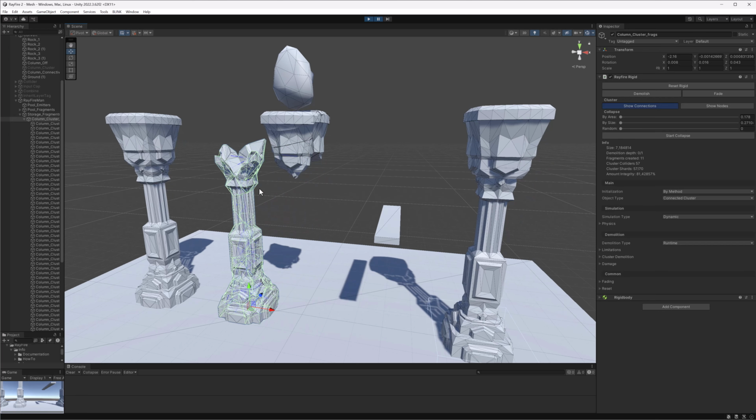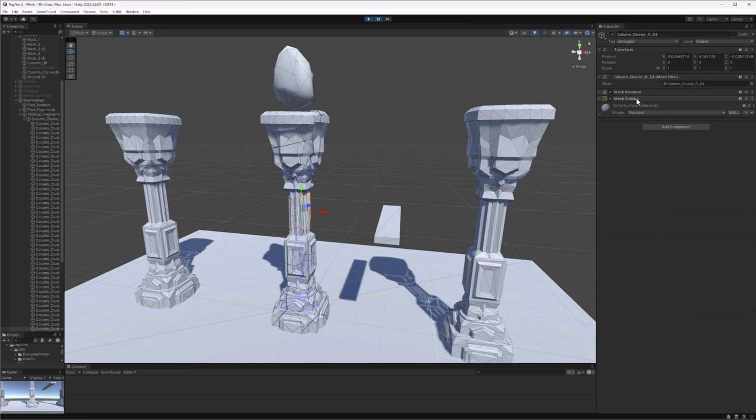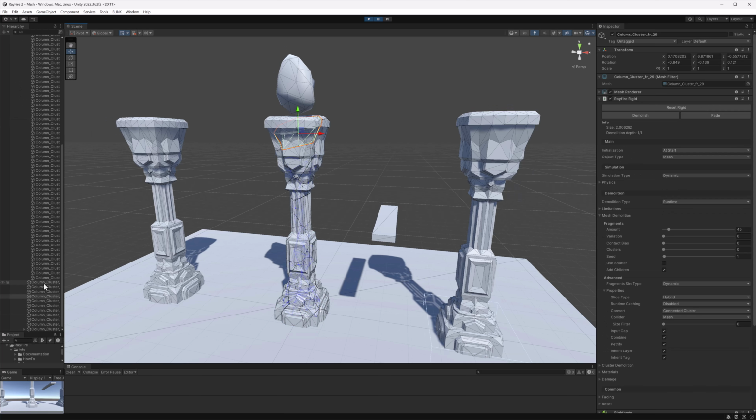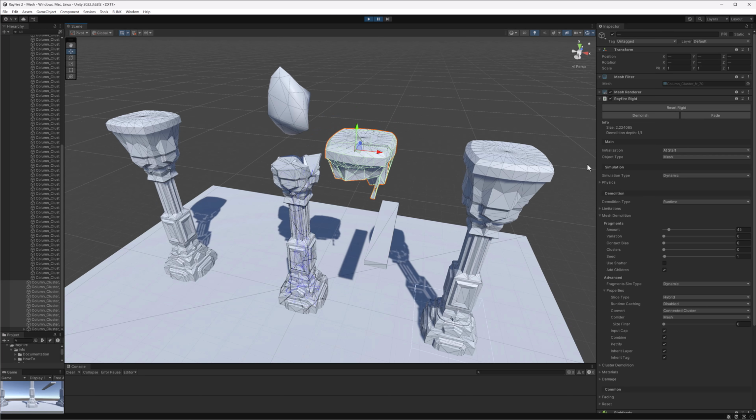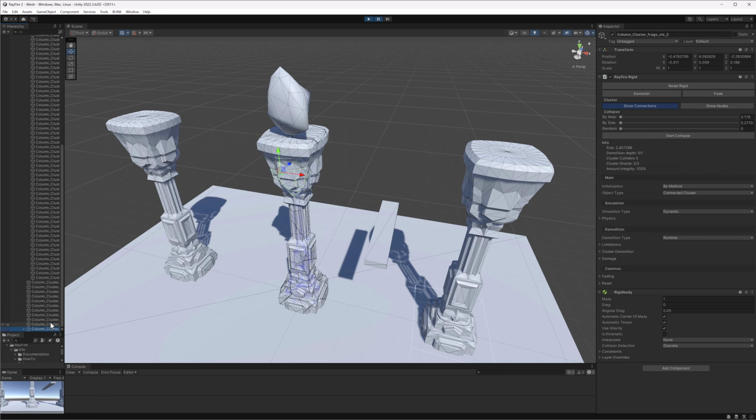Right now, this is just one simulated object. As you can see, it has its own rigid body. All the fragments only have this mesh collider. So right now, it simulates this bottom part as one object. And there is this bunch of fragments here, which were detached to be simulated separately. They have a rigid component with mesh object type. So this part simulates separately. And also there's this one little connected cluster as well.